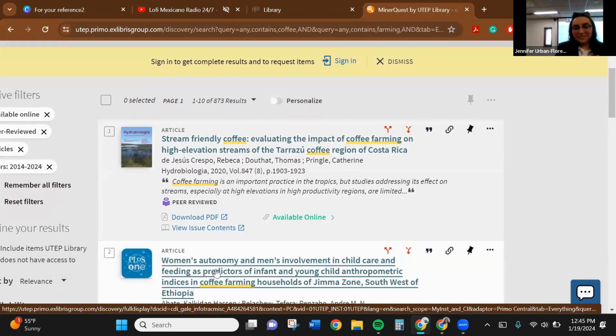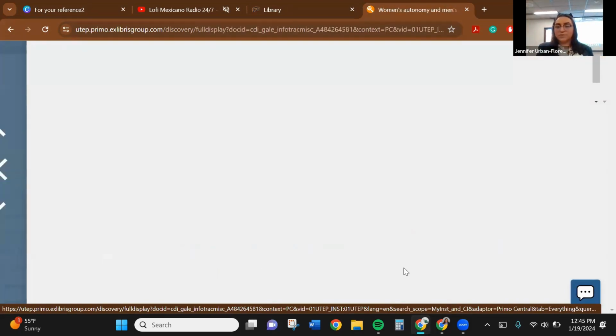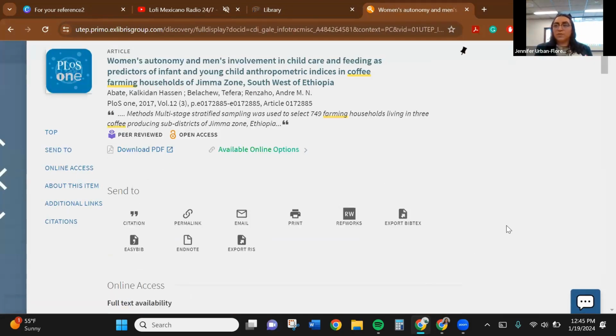Go ahead. So ideally, first you go and place in your searches, coffee and farming, and then as they all pop up, more or less what you do is simply continue reducing the number? Yes, you do want to continue reducing that number because it's going to be really hard to go through thousands of searches, right? And if you do "cited in this" or "citing this," it allows you to see where else the research is leading.